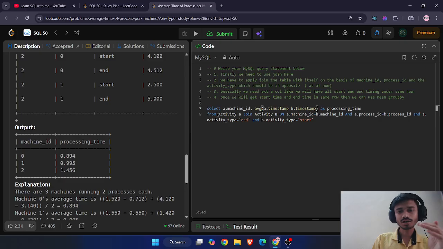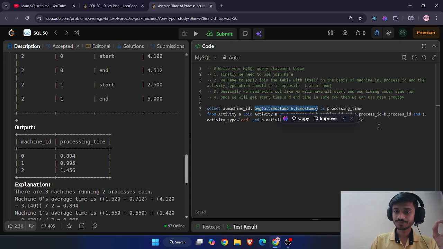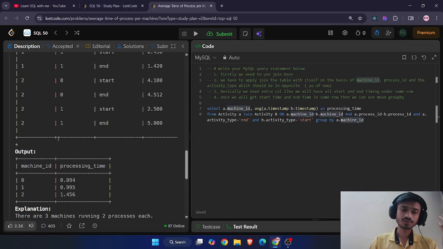We also have taken the activity table and joined it to activity b, and we have covered all the conditions mentioned in the question, where we join on the machine id, process id, and the activity types. That is also good. And we have to group by machine id, because we want this average calculation for each group only.